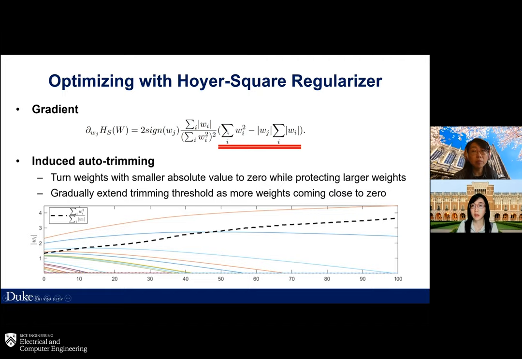So Wj is, and when we do the derivatives and gradient calculations with respect to the Wj, if you use this term divided by this term, this can be taken as the threshold for the Wj. Through the training, the Wi all change, and gradually more and more zeros will appear, and therefore this threshold will be automatically increased gradually. So at the beginning, the training will focus on very small value weights, and then it gradually relaxes the constraints and applies to some larger weights.